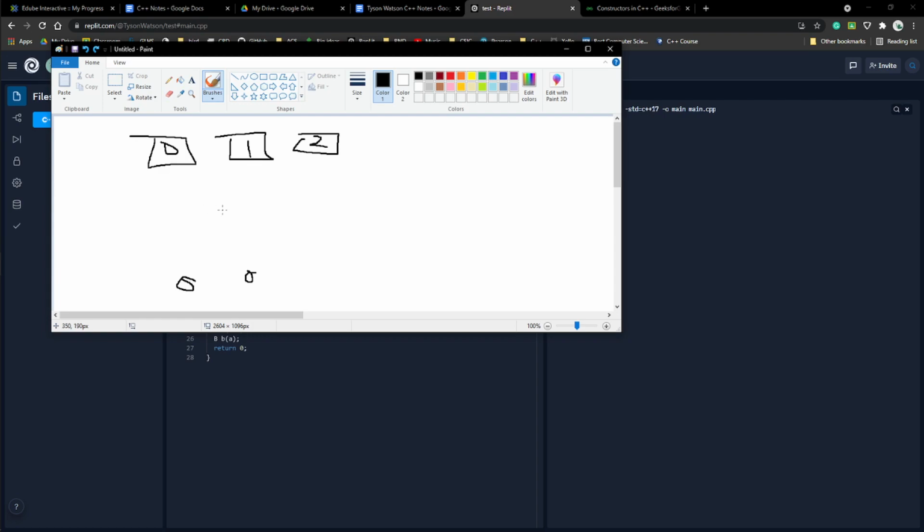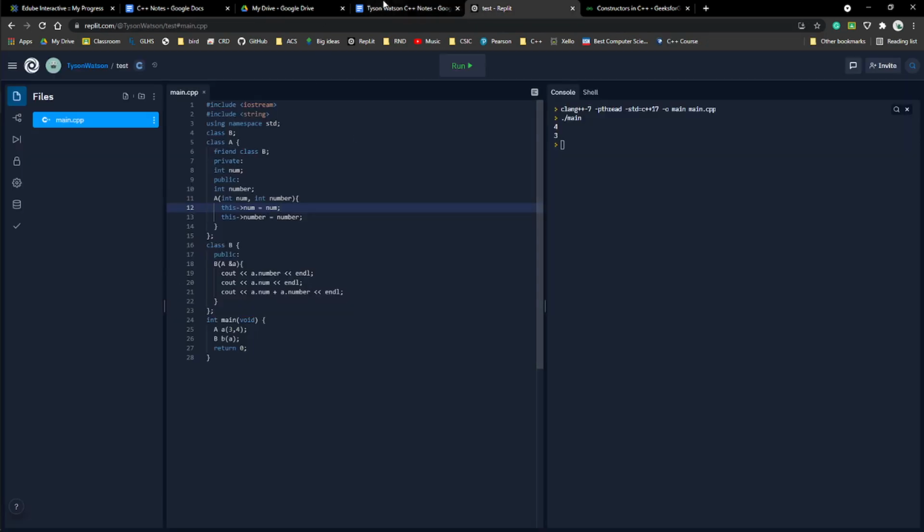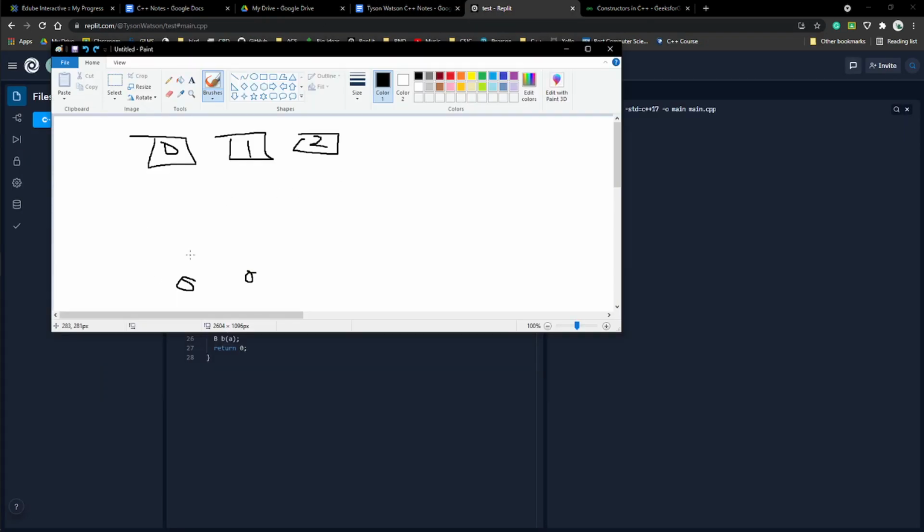So yeah, having a constant pointer, constant variable, basically means you can't change anything. He can point at that one, his value is 0, and nothing can change. He can't change the address, which is like changing which variable he's pointing to, and he can't change the value of the variable he's pointing at.